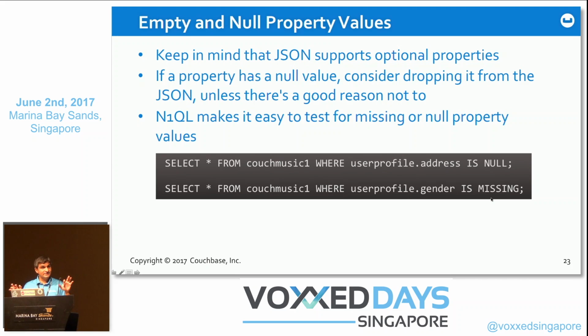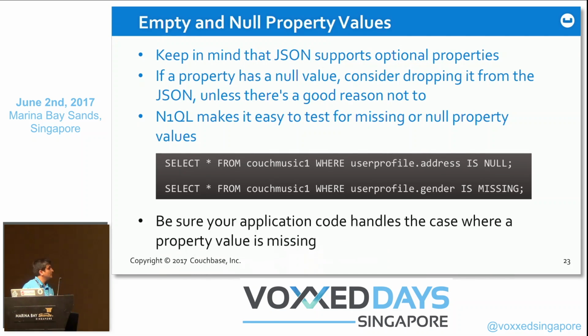So there are 3 things. Empty basically means just double quotes. And you have null, which means you have explicitly typed it as null. Or you have missing attributes, the attributes that don't exist in that document. A very good example is that some employees have children, some don't. So you can query where children is missing in employees. That's going to get you that data, which is again a capability of N1QL specifically.